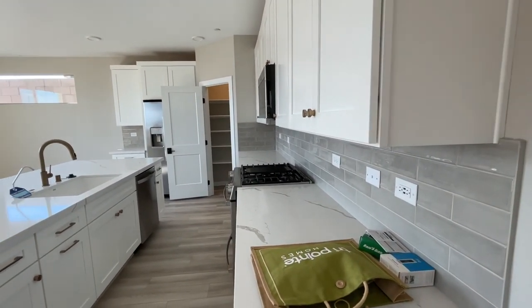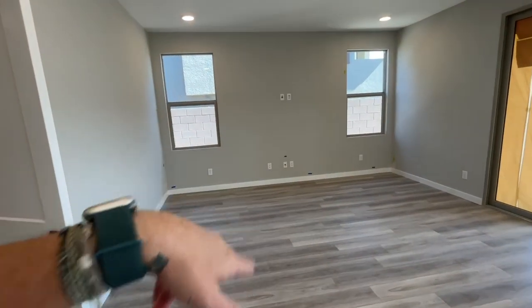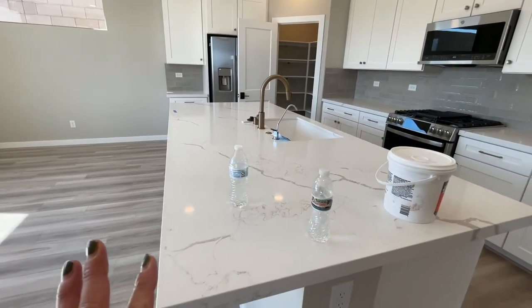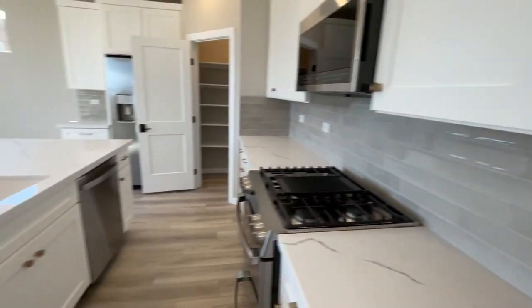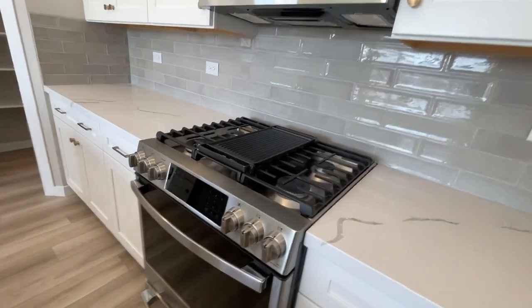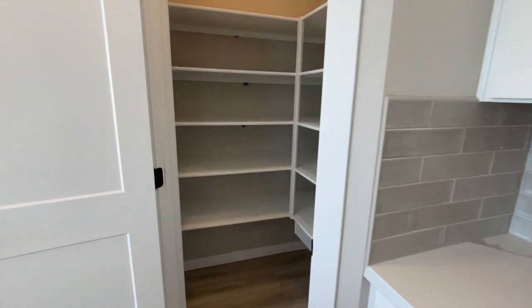Let's turn on some lights. So in here is your living room, and you have your Smurf tubing right here. It looks like they still have a lot of touch-up to do for the next two days. And the 12-foot double slider. They went with the beautiful white shaker cabinets, the nice two-and-a-quarter inch quartz countertops. I like this quartz veining. And then they went with the champagne hardware, which is nice. You got the white basin sink with the champagne hardware as well. The appliance package was the oven with the microwave — a nice oven with the griddle and the five to six burner configuration. And then the little pantry.